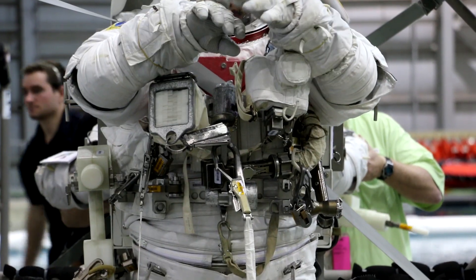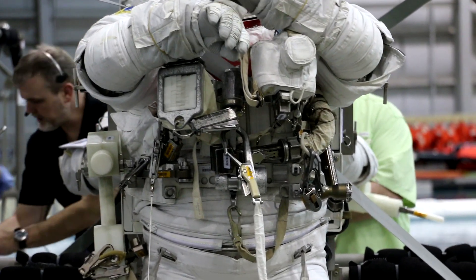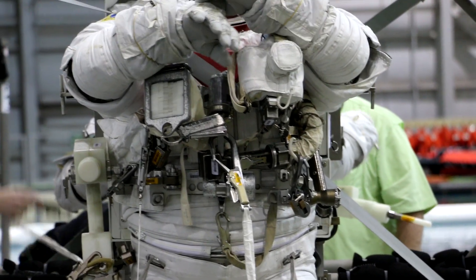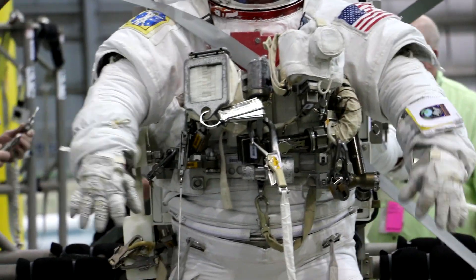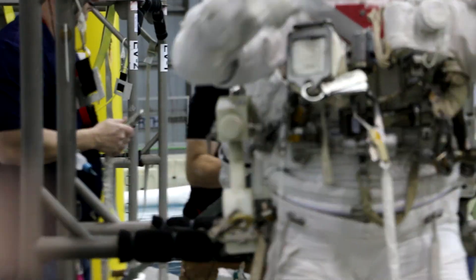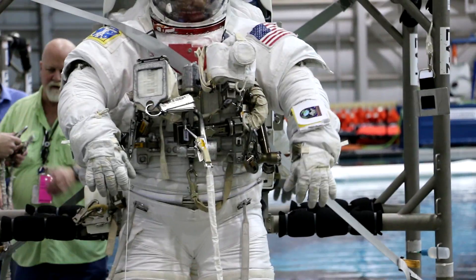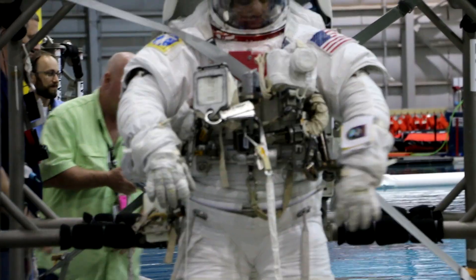Look at that tool belt. That is amazing. The tool is actually pulled down almost like to be a plate in front of you so you can see them, because when they're up against him you can't actually see what he's doing. I see a drill — it's a pistol grip tool, that's what we call it. It is basically like a drill. And he's got his dive cards there on his forearm — those are his procedures.